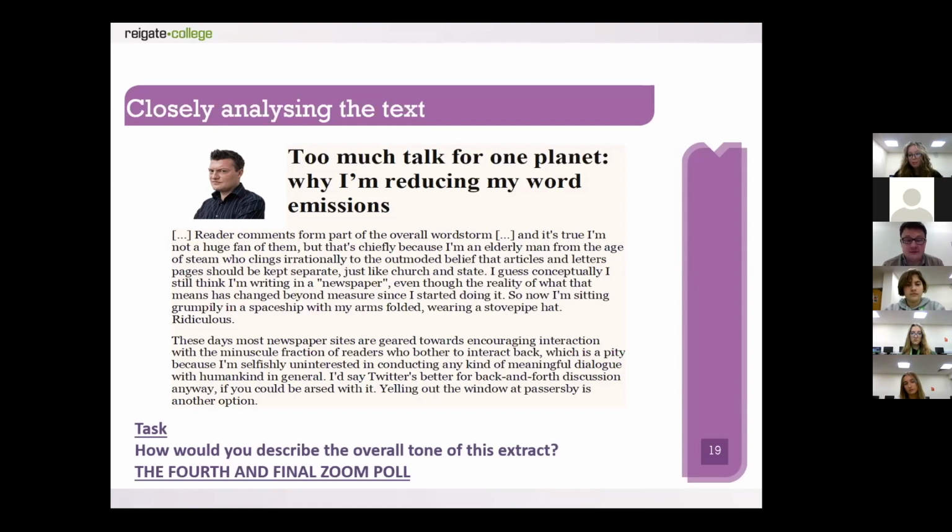Of course, it's funny. There's a humorous image which Booker uses at the center of this extract. And I'm pleased to see, I suppose, that nobody's identified loving as being the tone here, or submissive. Like I say, there are different tones that we can identify, but I think you'd struggle to justify a loving tone here.